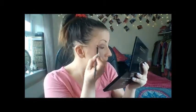Okay, so now I'm going to switch palettes and go across to Affirmation because I've got one with a little bit deeper and a little bit of a shimmer, which I just want to tease just into the corners a little bit. And I'm just going to use this tiny little fluffy brush. There we go, and I've just brought that down a little bit onto the outer corner of the lower lid as well, just to bring it all together. And now it's time to blend. And for this, I use my trusty Lotte London blending brush.